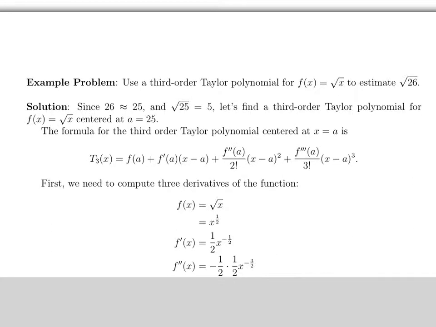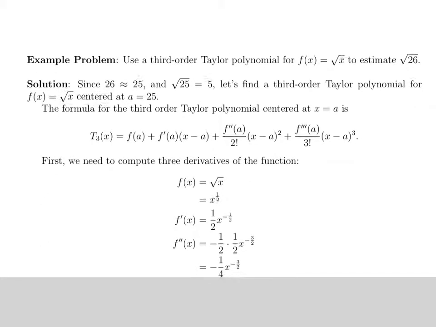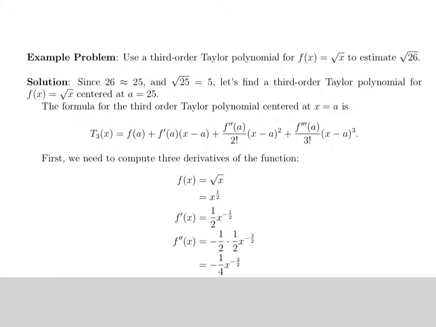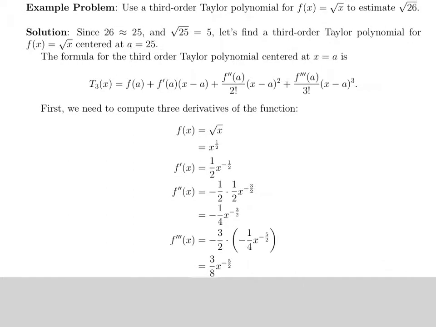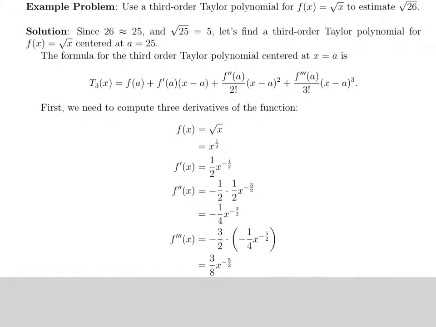Okay, one more derivative, so now we'll bring the exponent of negative 1/2 down, and again subtract 1 from the power. This time we'll combine the coefficients into a single coefficient of negative 1/4. Okay, we need one more derivative because we need a third derivative as we're doing this. Okay, so again, we take the power down, the minus 3/2, and then we subtract 1 from the power. And then once again, we'll combine the coefficients into a single coefficient, this time 3/8. Notice that the minus signs cancel.